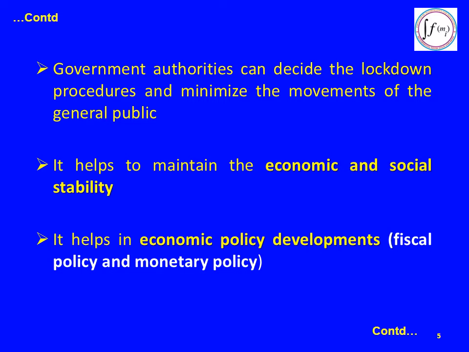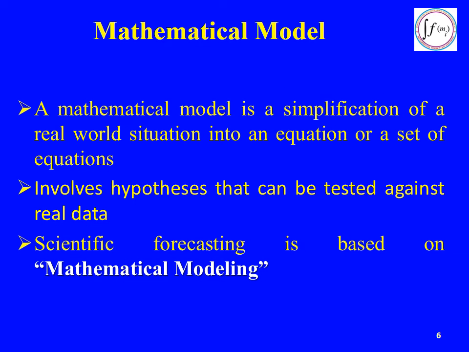Countries that recovered, like Singapore, made use of mathematical modeling and scientific forecasting to recover. That is the success of their early recovery. Unfortunately, some countries did not make use of it. I'm telling you, in future, we must get the maximum use of scientific forecasting. Scientific forecasting is based on mathematical modeling.